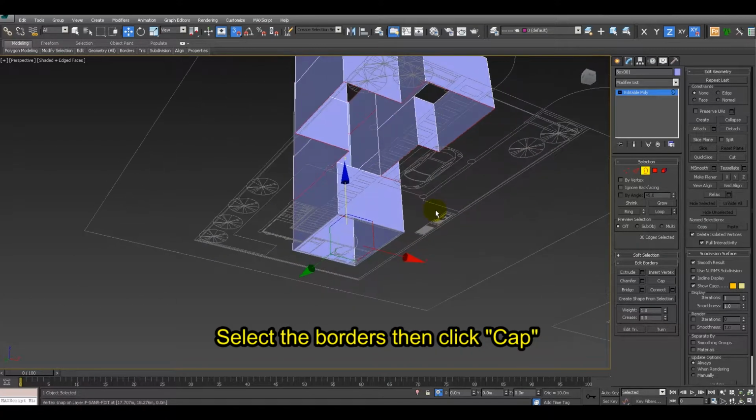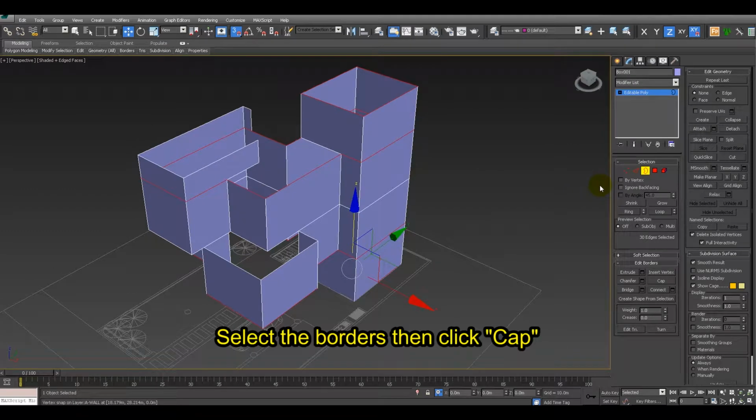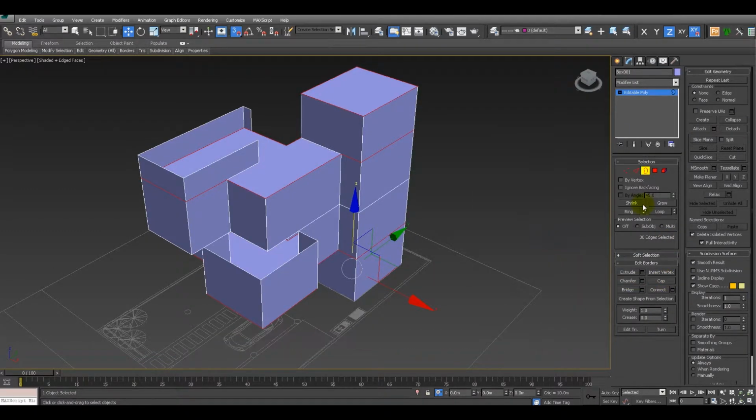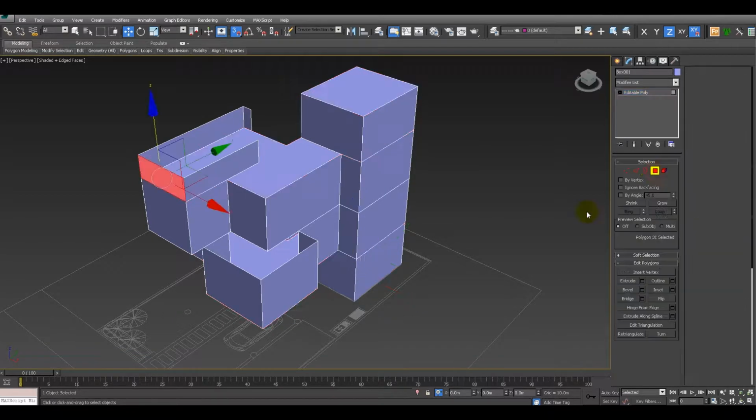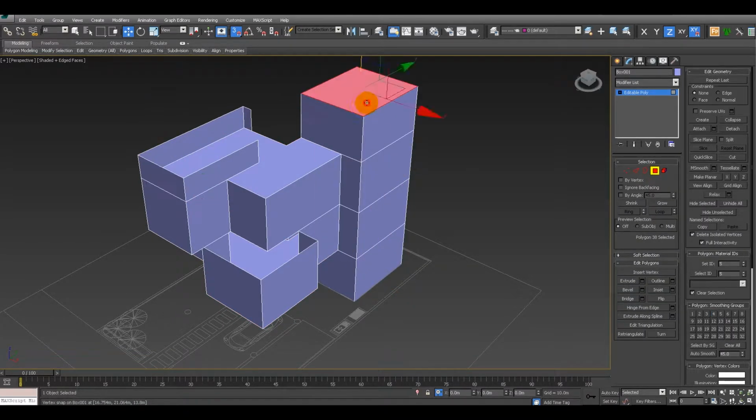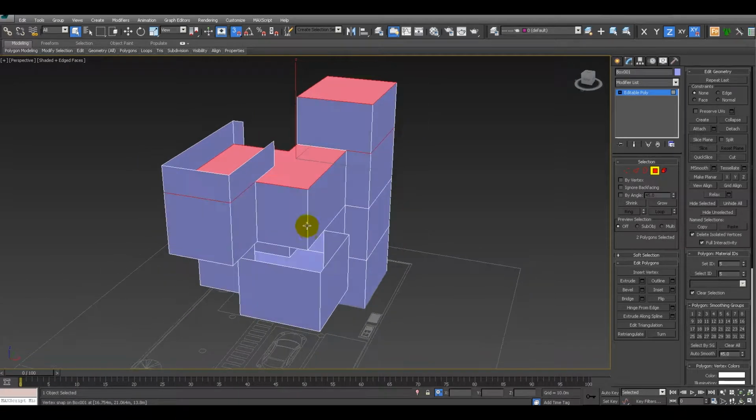Okay, and then we hit this cap here just to close it, and then after that we select this polygon, and then we select the faces of the slabs.